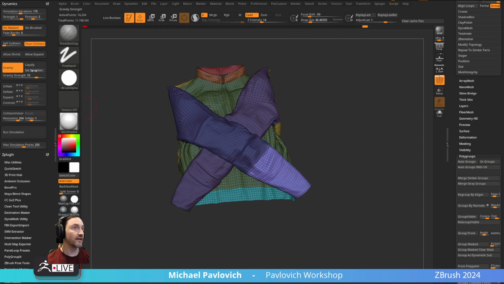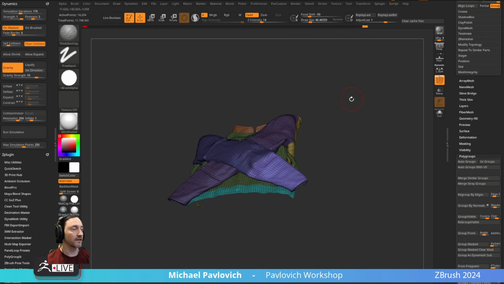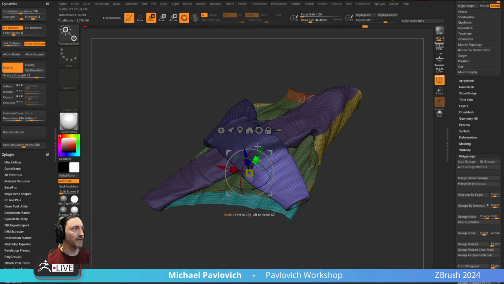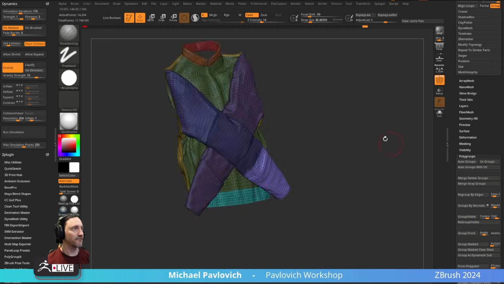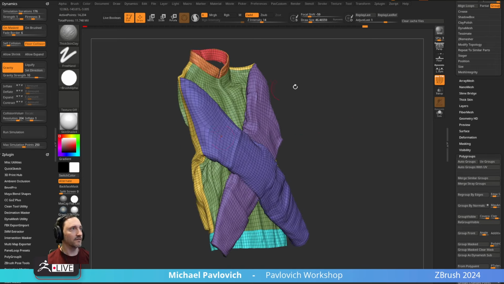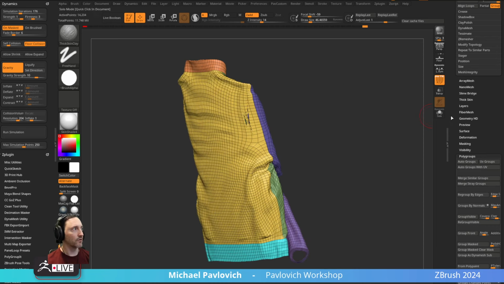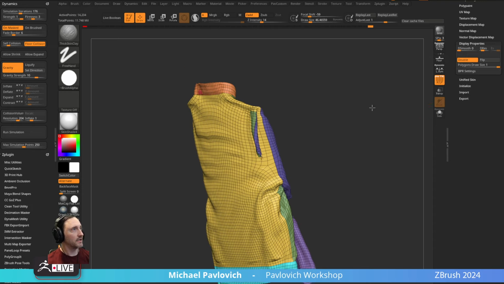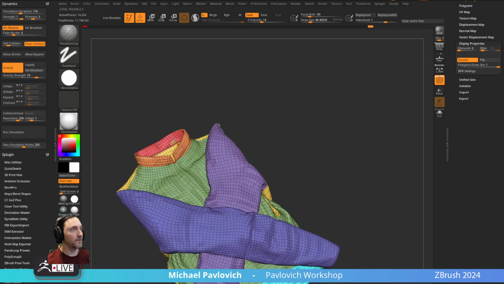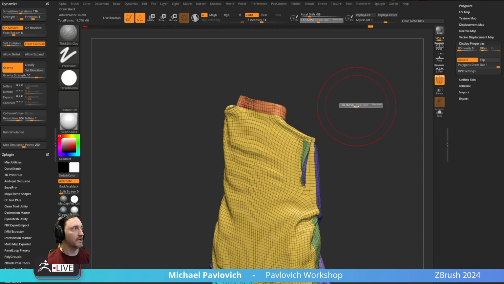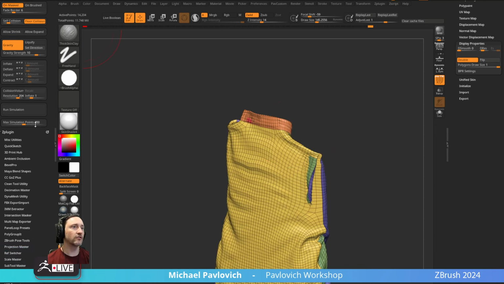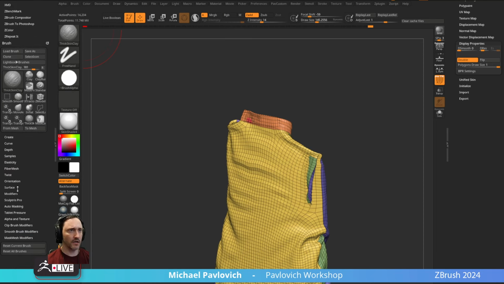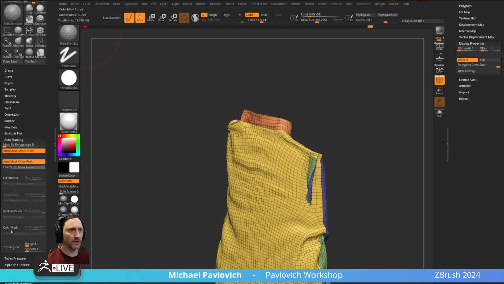Now you can also do self-collision. If you turn on self-collision, set to 1, when you're moving stuff around, it will collide with itself, but it does tend to have an inflate effect. And one thing you're going to notice is some geometry will start poking through. In fact, if we go to display properties, we can turn on double, and you'll see the back sides of meshes poking through more easily. An easy way to fix this: go into your move brush, turn on brush auto masking, and you can turn on backface mask.